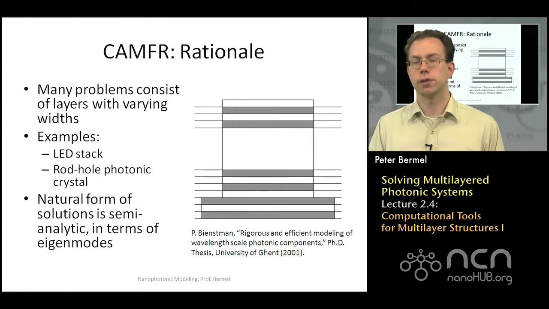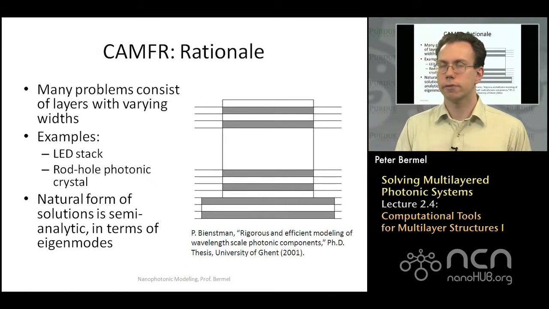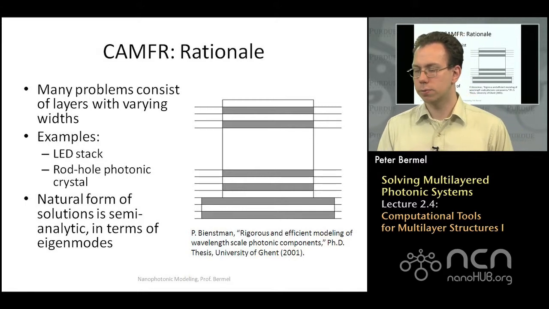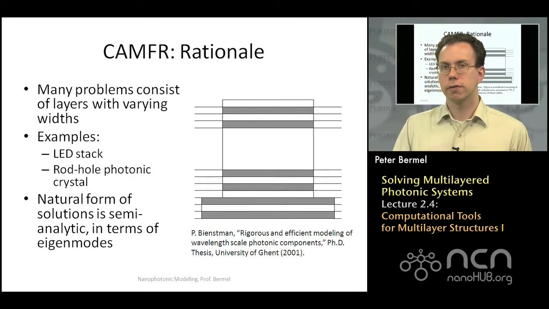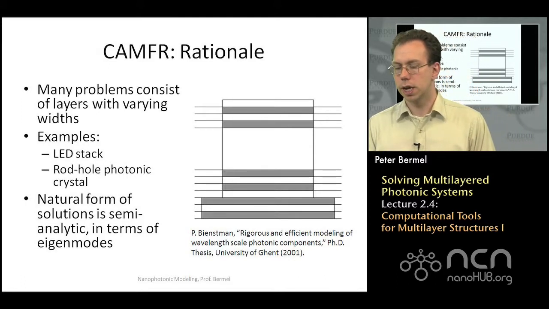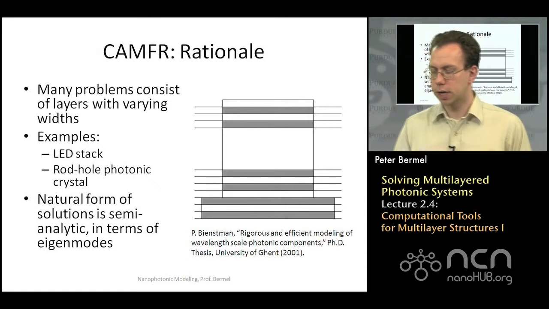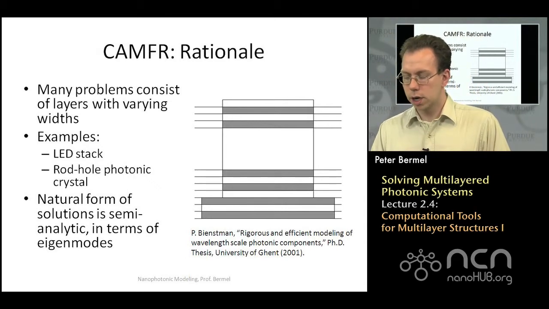Now I'm going to move on to another tool that's of interest, which is called CAMFR. CAMFR actually has a fair bit in common with the other S-matrix approach, but it's more based on eigenmode analysis as opposed to the S-matrix formulation of transfer matrices. Again, the motivation for CAMFR is very similar to S4, to treat problems with layers that have different widths and have periodic structures.